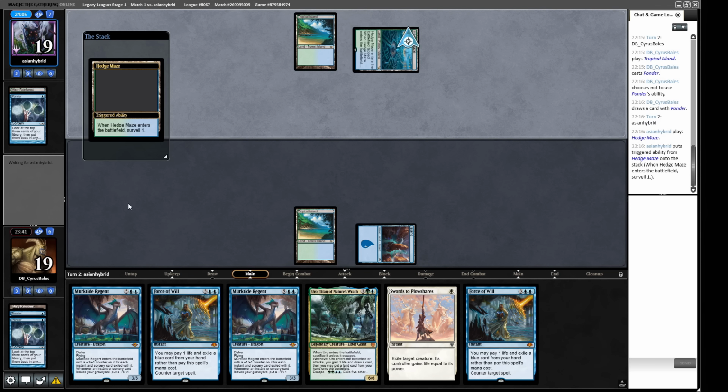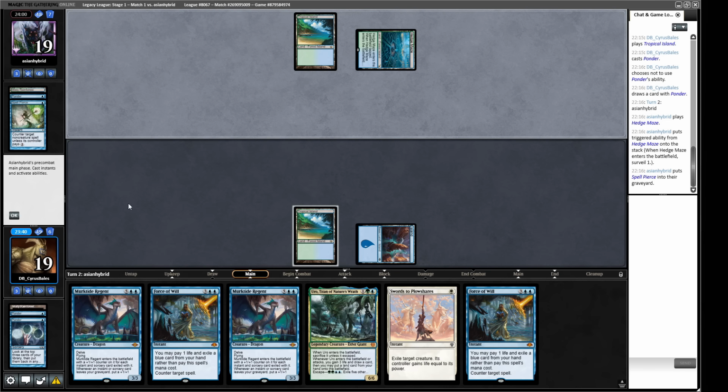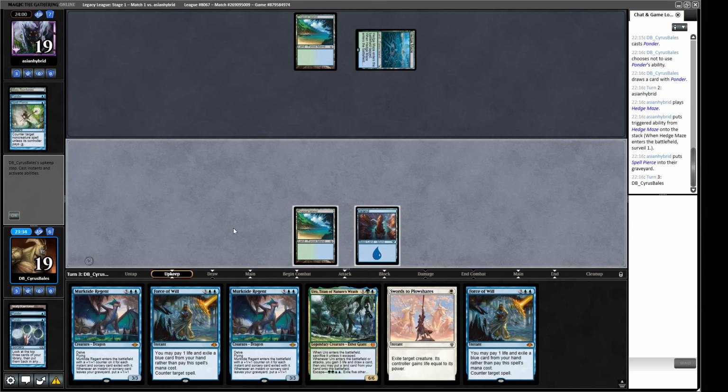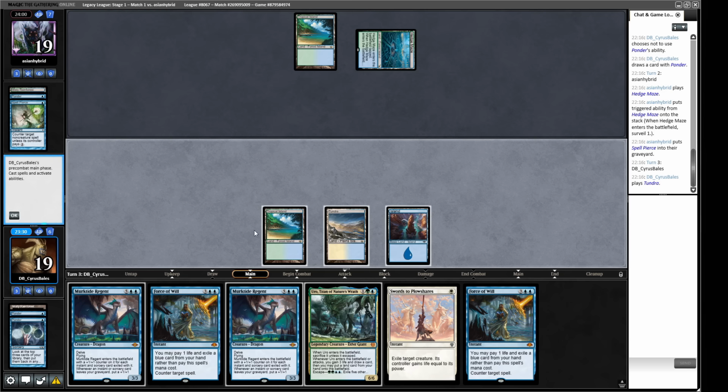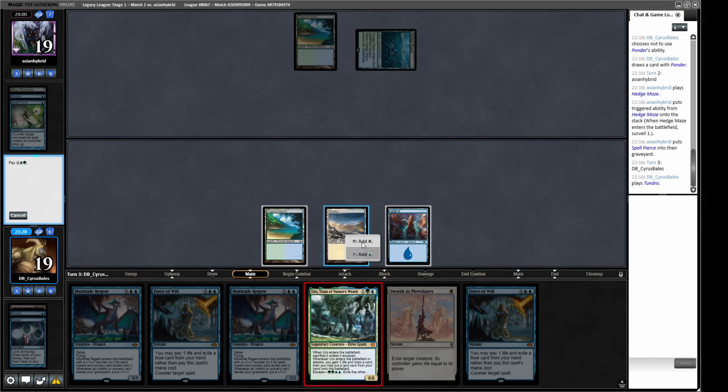Hedge Maze. This doesn't really give us more information, but it does tell us that our opponent is a little bit deeper onto blue-green than maybe. Okay, Spell Pierce. That could be some sort of Delver strategy, like the Beanstalk Delver deck with Hooting Mandrills, or it could mean they're more into a combo deck, and this is a card that's going to protect their combo. But let's find out.